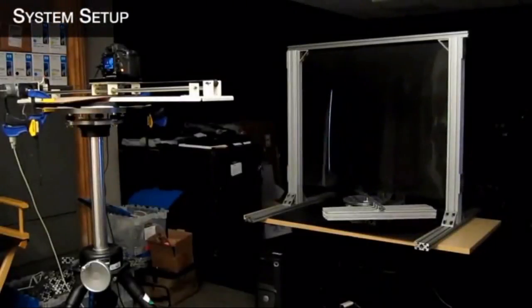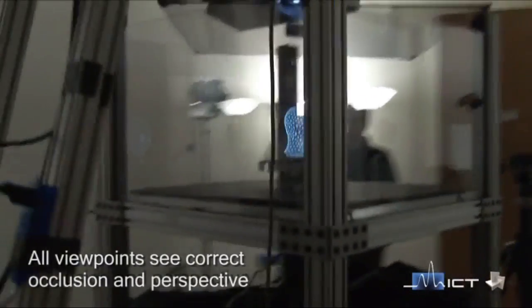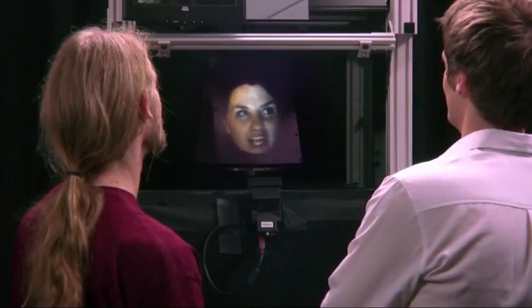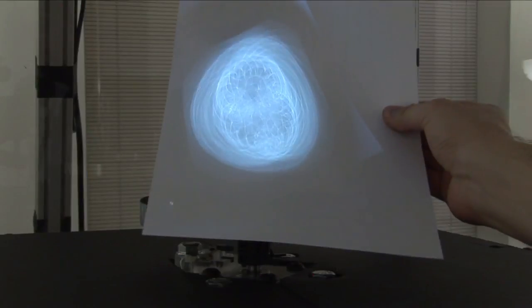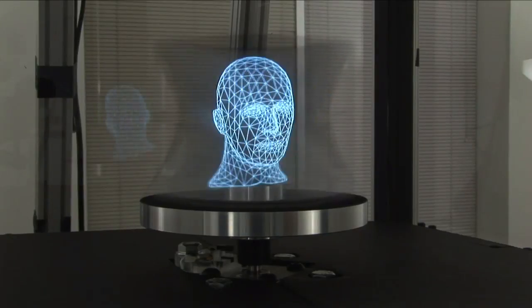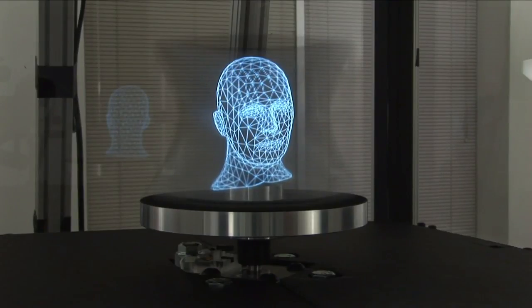We realized that the way light would reflect, we would actually get images of this object from all different angles because of a spinning mirror. There's actually a duality between video projectors and video cameras — light transport can be reversed. If you take the inverse of this approach and replace a high-speed video camera with a high-speed video projector aimed onto a 45-degree spinning mirror, it actually generates images of an object seen from all different angles in a circle, producing a floating hologram-like image without wearing any special glasses. Everybody in the room sees it from their own particular viewpoint.